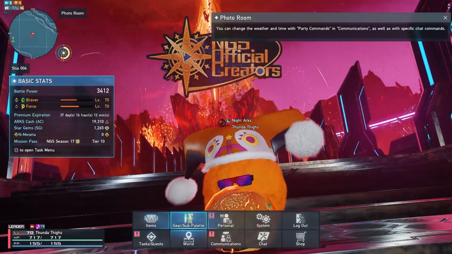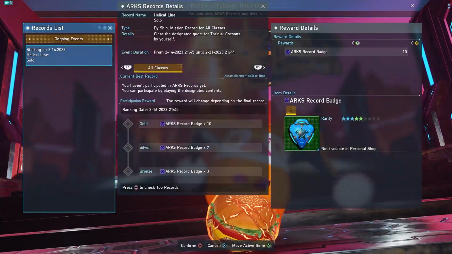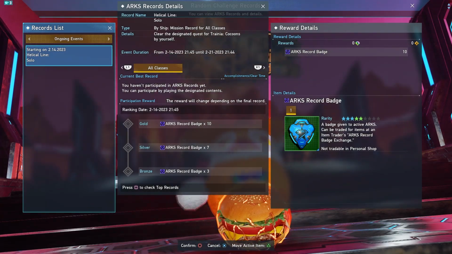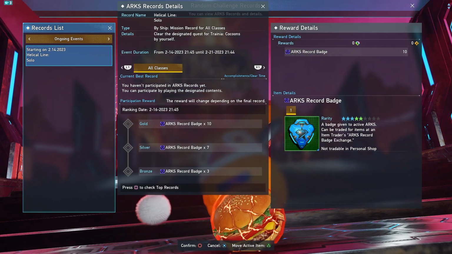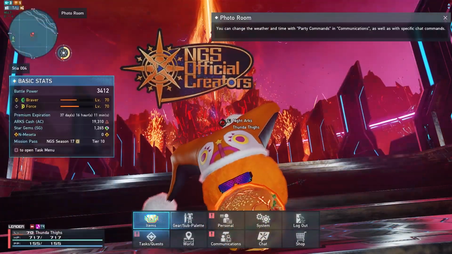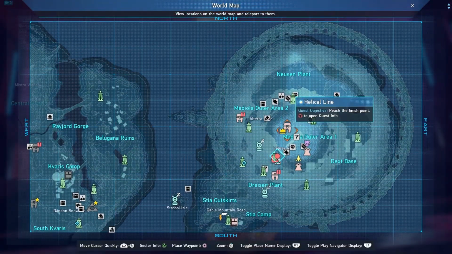So I want to give you all a little bit of a reminder, there is an Arks record ranking going on currently, so you want to make sure that you go out there and at least do one run of this. Now this Arks record ranking is for the Helical line. It's a Cocoon and Stia. You could just do one run of this. You don't even have to do very well. As long as you just do one run of it and complete it, you'll get a bronze participation reward, which is 3 badges. And I'll go ahead and show you on the map here where you would find that. If you open your world map, it's right over here and is the Helical line. So this is where you would go to participate for the Arks record.